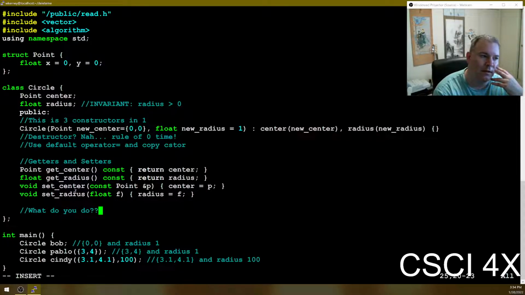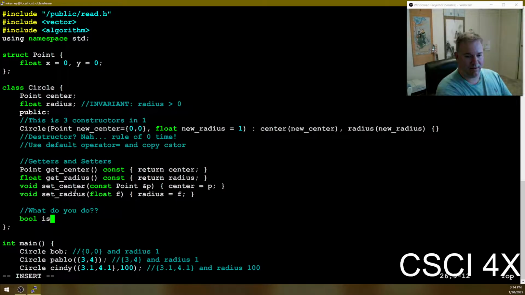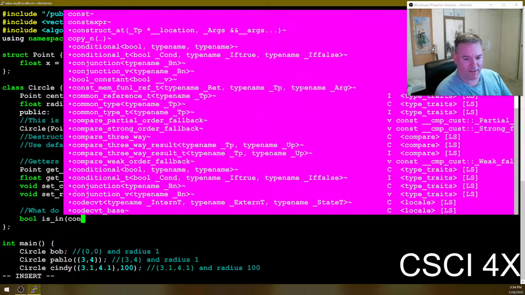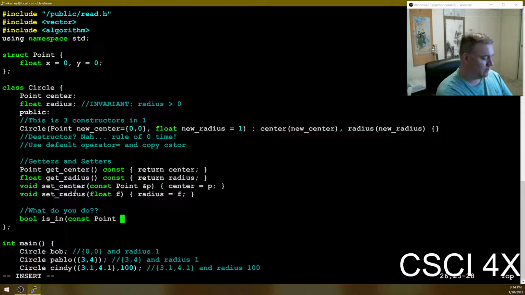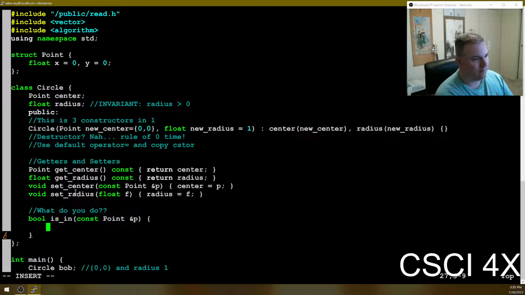So let's make a function. Bool is in, and it's going to take a point p by reference, and it will return true if the point is inside the radius of the circle.